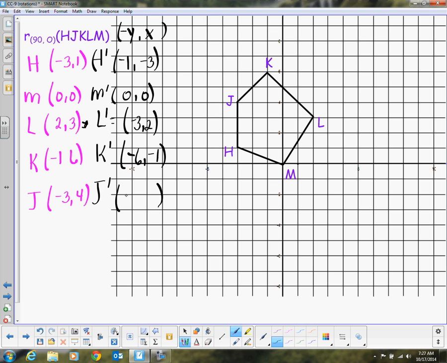Switch them as they are. And now for a 90, the first one turns opposite. Only the first one turns opposite. So it's the opposite of a positive, a negative. Now if it were 270, the second one would turn opposite.